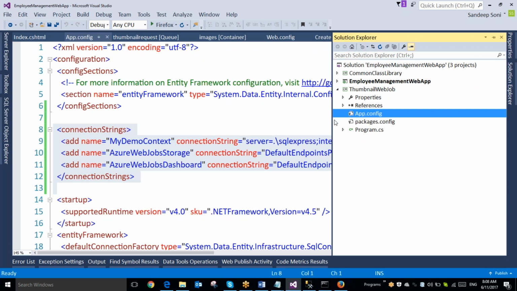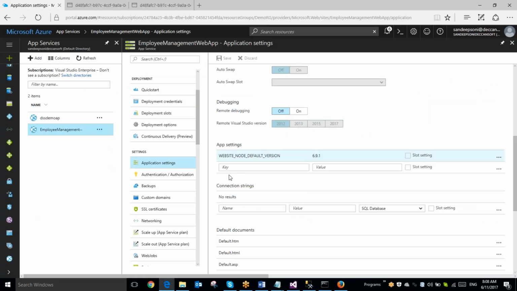Ideally speaking, we can simply put it once here so that it becomes available to both applications, the web application as well as the web job application. Just add the connection string and the value. If you change it at one place, it will automatically reflect in both places. We have learned earlier that when we overwrite here, that's the latest value which is going to be used by the web application, even though it will be there in the web config. The value provided in the settings environment is going to be used first. Only when it is not there, then it is going to take from web config.